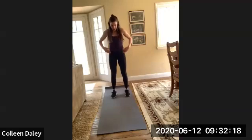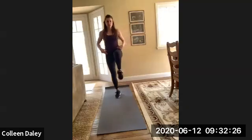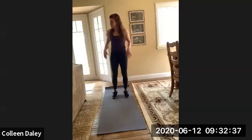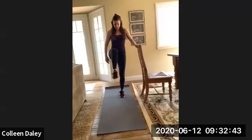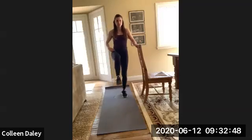So from here, we're going to stand about hip width apart. You're going to bring your knee up and out, back down, up, out, back down. This is just going to get the hip flexor warmed up. It's a great balance exercise. If you're unstable, you can always hold onto a chair to make it a little bit more straightforward.